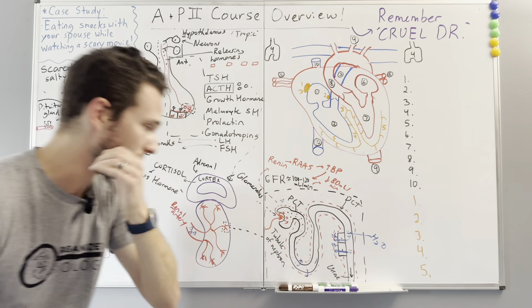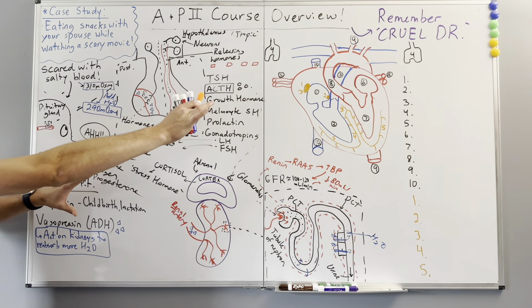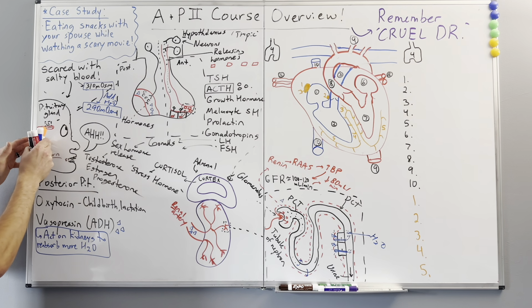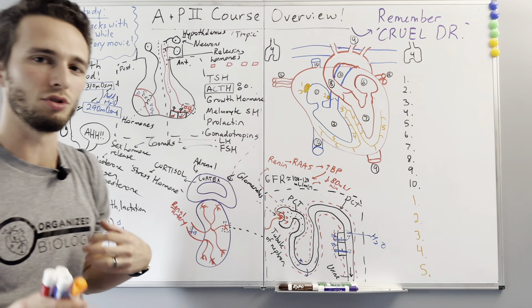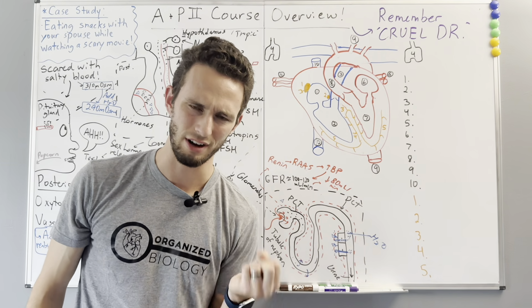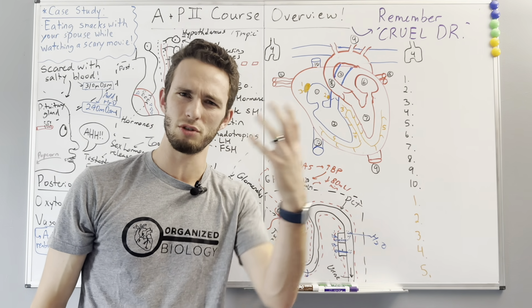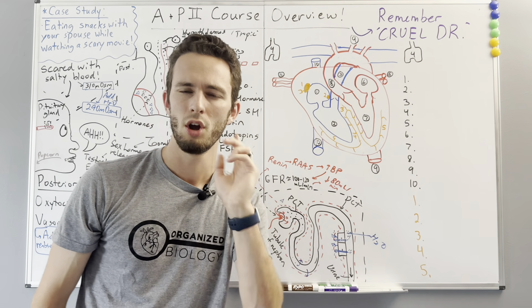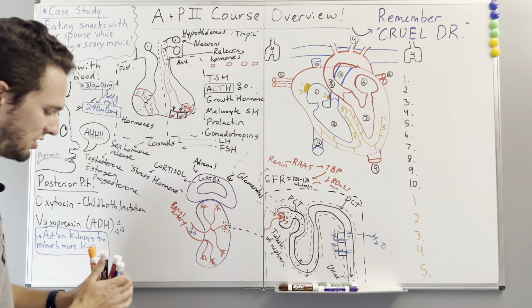Let me give you an example that doesn't actually include these. If you get stressed, what begins to happen to your heart rate? Well, it begins to beat faster, right? So your heart starts to beat faster because you're perceiving some sort of dangerous stimulus. Why is that happening? Well, let's see.